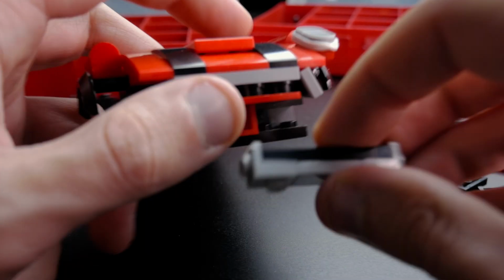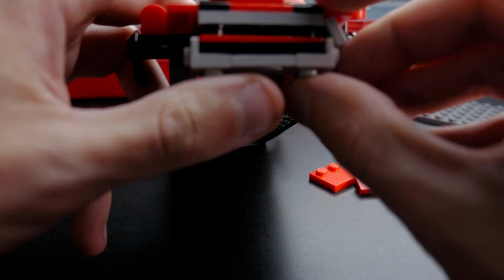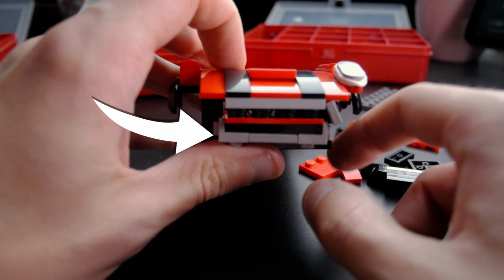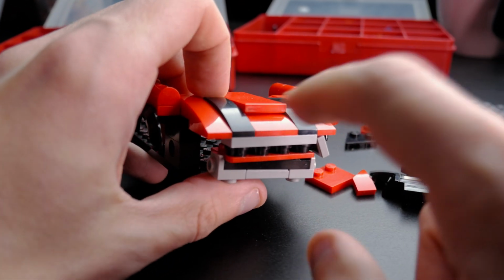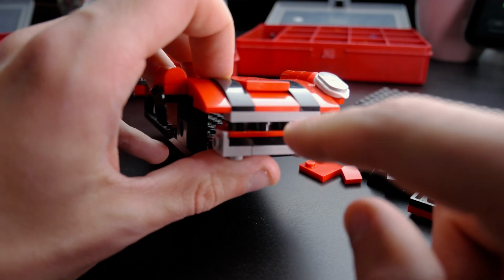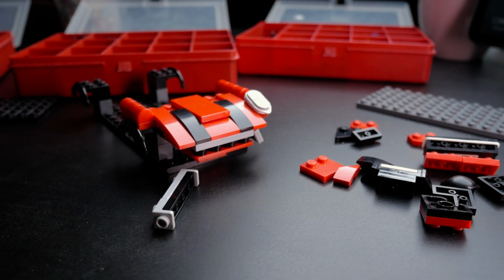Alright, so I just wanted to super quickly show you an idea I had but won't go with, just for a bit of inspiration maybe for you. To create a frame like this for the front grille, much like with my BMW 3 Series model. But I won't go with this because I just think this frame looks a bit too thick all around, but I'm gonna keep on building.